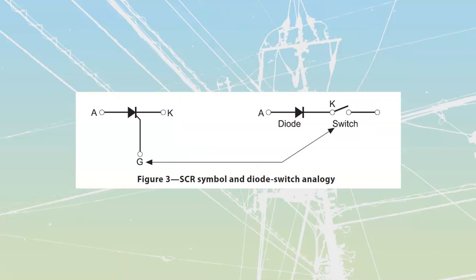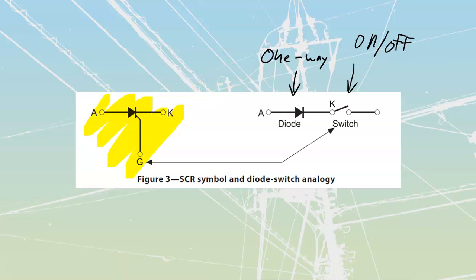Ultimately, what our SCR does is it acts the same as if we had a diode in series with a switch. You should remember diodes. There was a little review at the beginning of this, but a diode is going to be a one-way component that's going to only send current through in a single direction. A switch is something that's going to establish or cut off current flow. So we'll just call this thing on-off control. All of these things, one-way direction for current and the on-off control, are all placed inside of one device when we create an SCR.